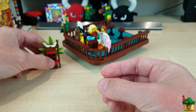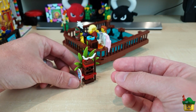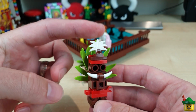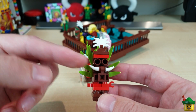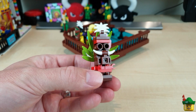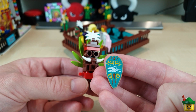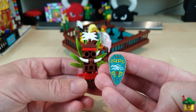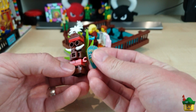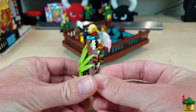Now, I want 2 of these because I want these statues to adorn the inside of my club. So the second one, I took a bit more artistic license and made this fellow, who again has got the Islanders headdress on the top, and he's also got a bone through his nose. So he looks very fierce indeed. And for variety there, I'm going to use this shield that came with some of the more recent Ninjago sets. It's kind of got Godzilla on it, I think, but it's absolutely appropriate for our colour scheme, isn't it? So that can go in that hand of this one, and I'll give him a spear as well.